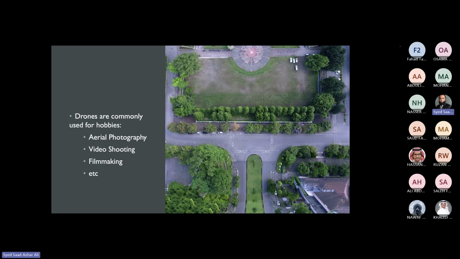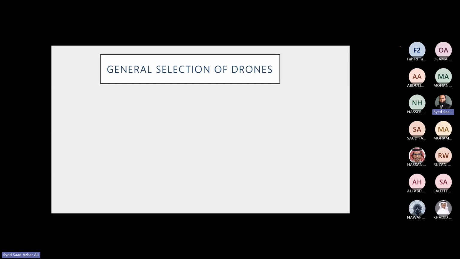your flight. In terms of general selection, we know that there are two types of drones. One of them is a multicopter or a quadcopter, and normally hobbyists use it, and it is a reasonable drone for small area mapping. It doesn't require much training. Of course, it requires training, but not much of it. And we can do high resolution. I'll tell you what high resolution means by the use of a multicopter.